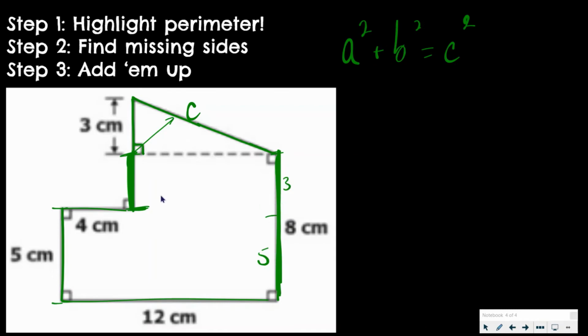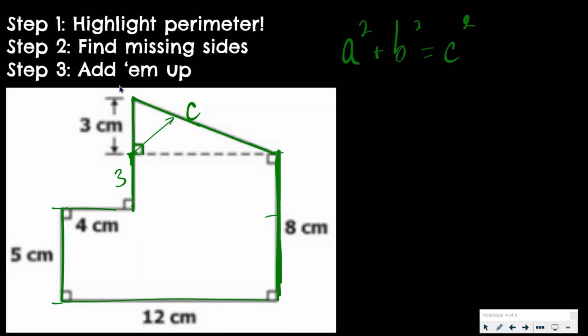This section is 3. Across from that, it has to be the same thing. So that's also 3. It looks like it is the same as that. I don't want to trust my eyes on that. I always want to look across and think about, does it actually add up to that total over there? 3 plus 5 gives me that 8. That's why that has to be 3. All right, so that's most of what I need to do.